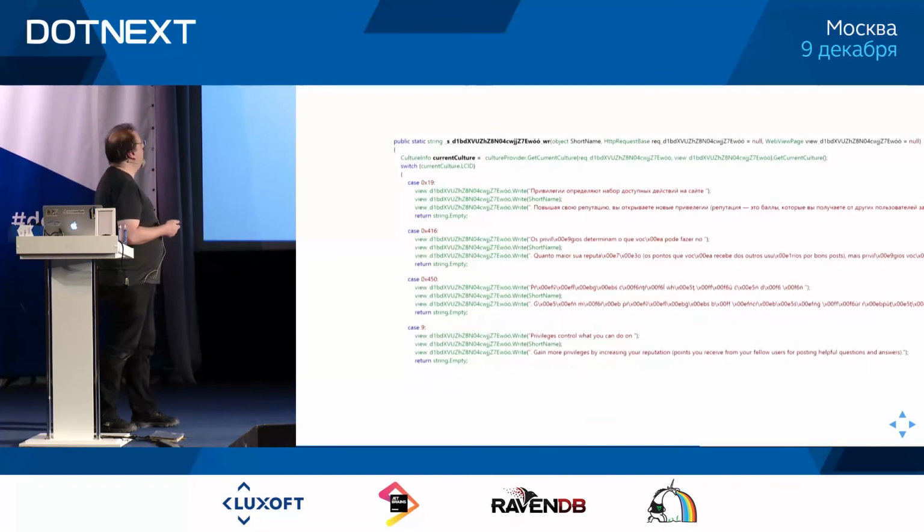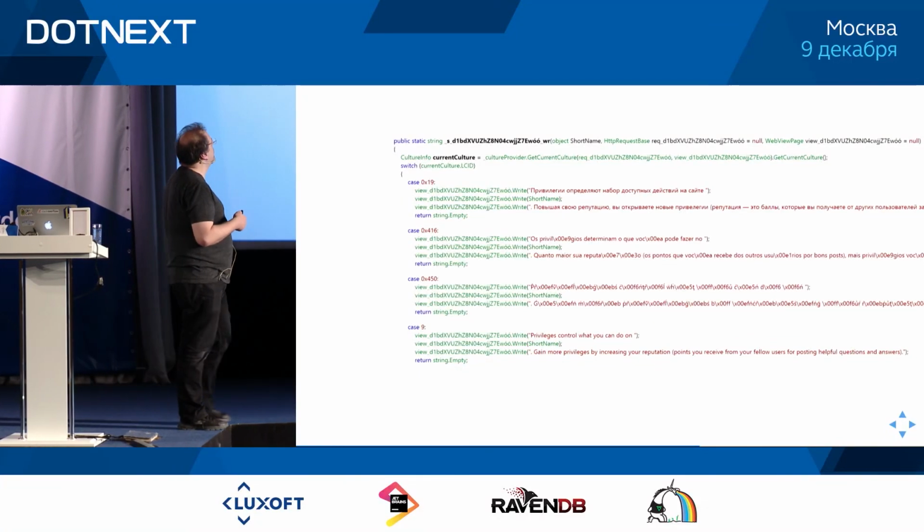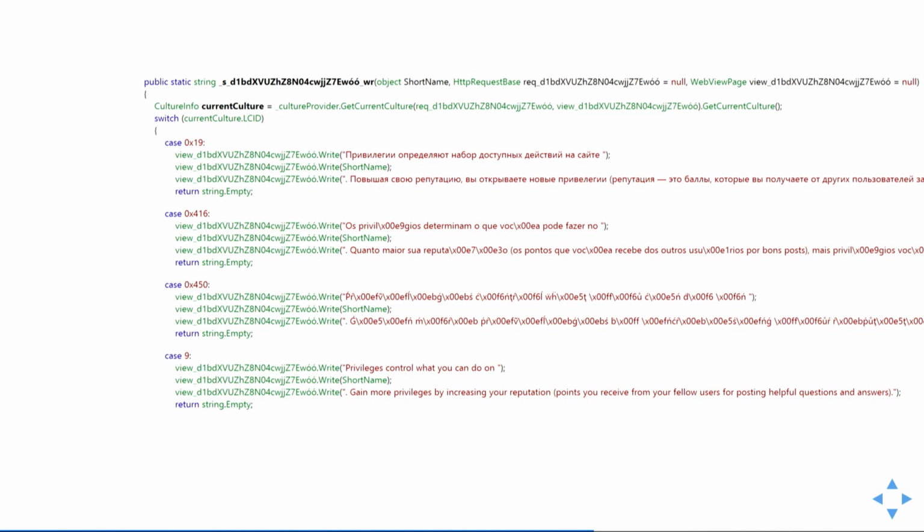And so that call actually goes to a switch. That call up here actually has a huge switch. This is the LCID, the locale ID of the thing, and this is the Russian version, for example. As you can see, it's like write this literal string, write a variable, write this literal string. This is just one, because it doesn't have any numbers in it. If it had numbers, it would be combinations of things. So the interesting bit here is how do we do it, right?